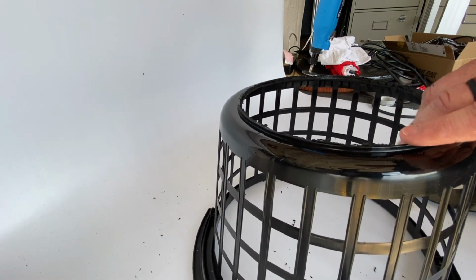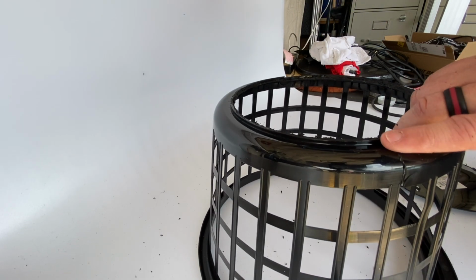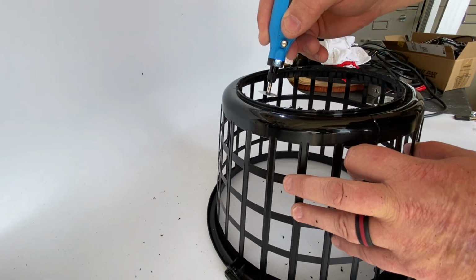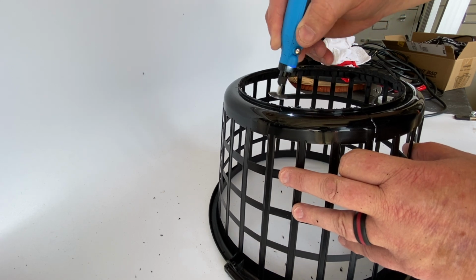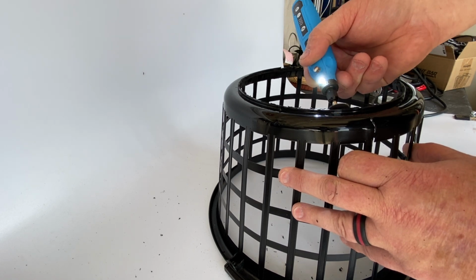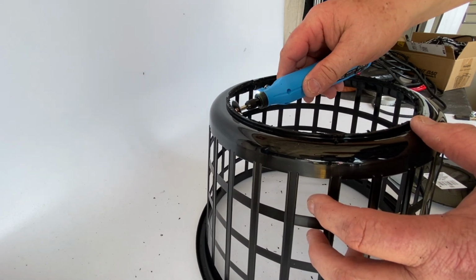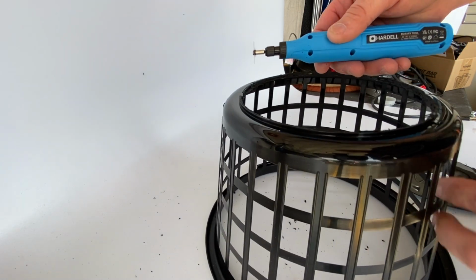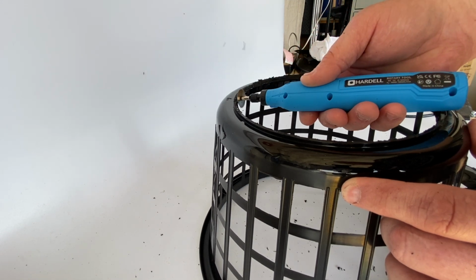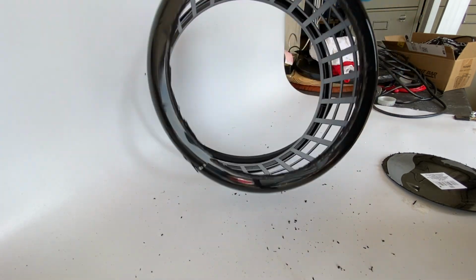Clean the edges up. I think it's kind of nice to hold it like this, so you can hold it like a bunch of different ways. Clean up the edges. I don't know if I was going the right direction or what, but it cut out the project.